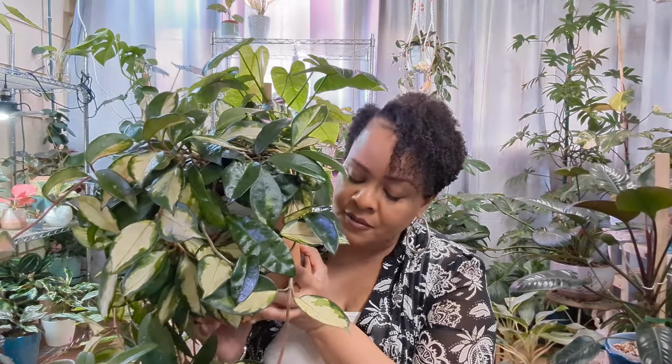So I'm all for preventatives. Any preventatives that you can get your hands on to prevent outbreaks. Just washing off the leaves, I just cannot emphasize that enough. I just did a short on my Chelsea that's hanging up over there, where I showed how I rinse off the leaves, but that helps a lot. That helps tremendously as well.